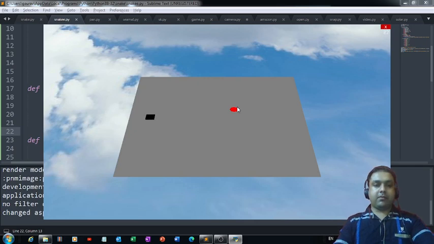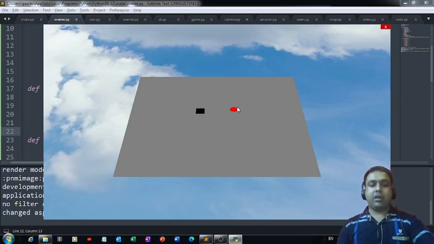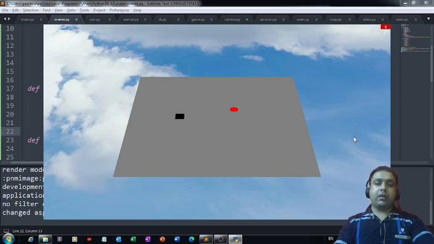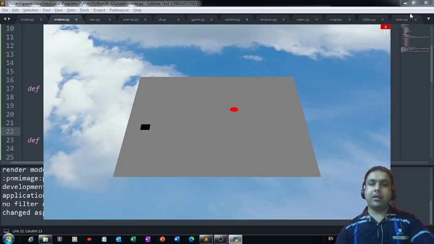I'm able to make this snake move along all the axes, in all the directions. The moment it comes in contact with any of the four boundaries, that's what it's getting reflected over here. But the snake is not stopping. It didn't come back to its initial position. What I want is, if at any point of time it comes in contact with any of the four boundaries, besides the message, I would like the user to see the snake going stationary, and it should come back to its initial position. The user should see the snake somewhere over here, where he sees the snake right at the beginning of the game.